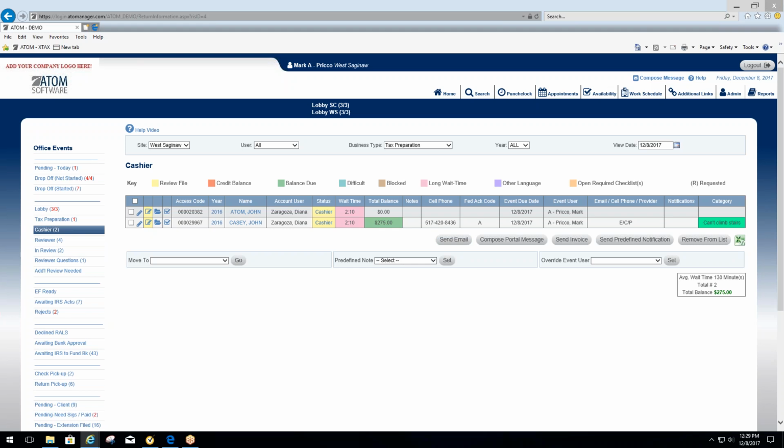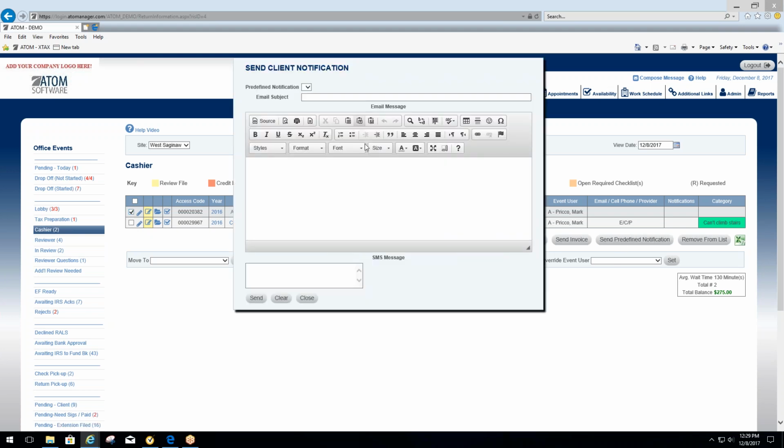Send predefined notification error message. Over here, if you were to check a box, say I go with John Adam here, send predefined notification. If you didn't have an email or a text and you had a message in here, you get a red bar across there with a lot of messages that I couldn't even read back to you, but we've tried to clean up that error message to actually identify which client the problem is with. So typically it's because you don't have an email or a cell phone and you're trying to send a text or an email to all your clients at once, and there's one client that's causing a problem. So it'll identify which client is causing the error now with this error message.